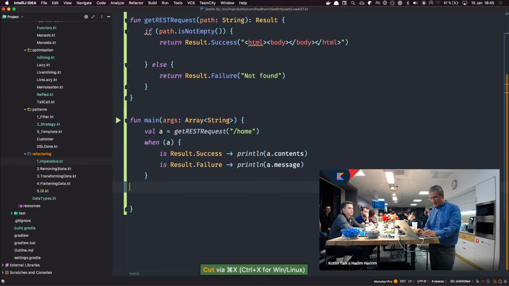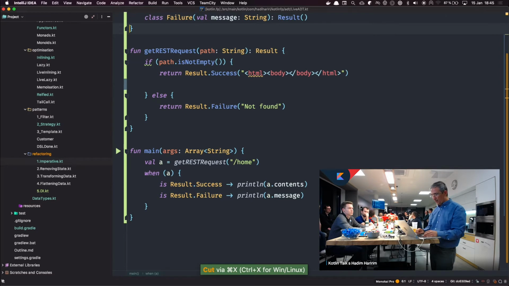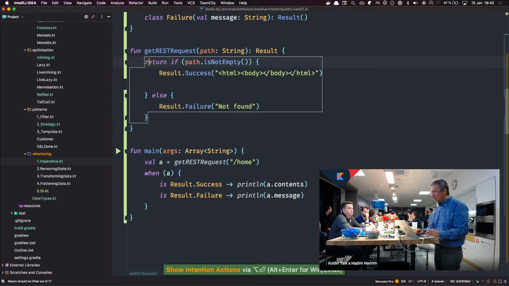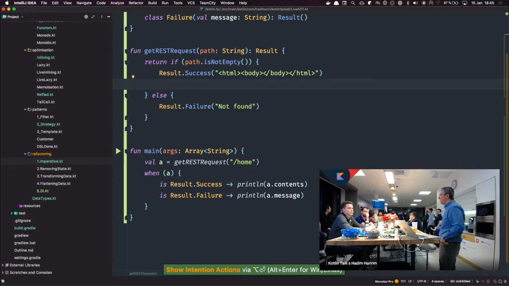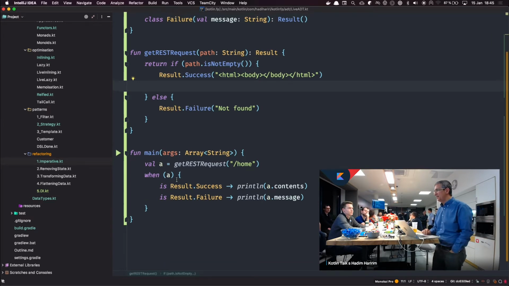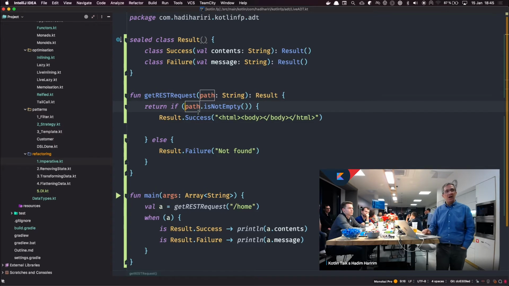But what is the issue here? So we said, hey, you know what? Kotlin is awesome. It's awesome, right? Kotlin is awesome, and it's cutting down a whole bunch of boilerplate code. And what have I gone and done? For me to return a function that is more accurate, that is more descriptive of what it is that I actually want to do, I have created a hierarchy of results.